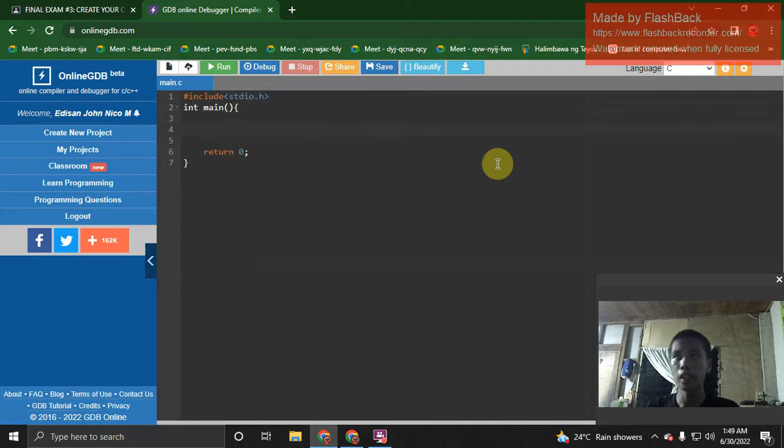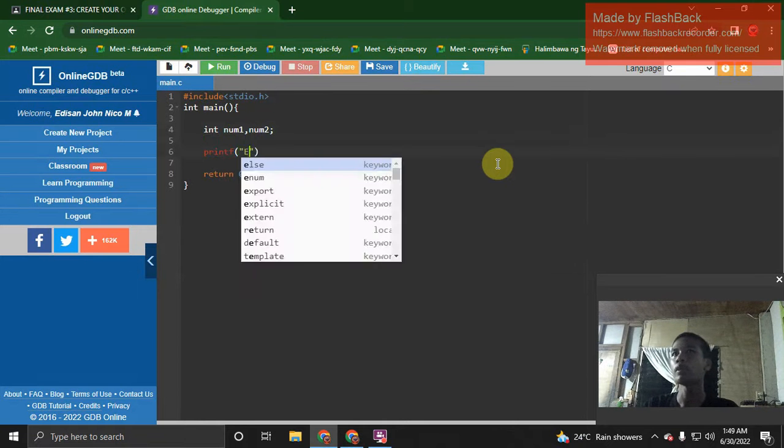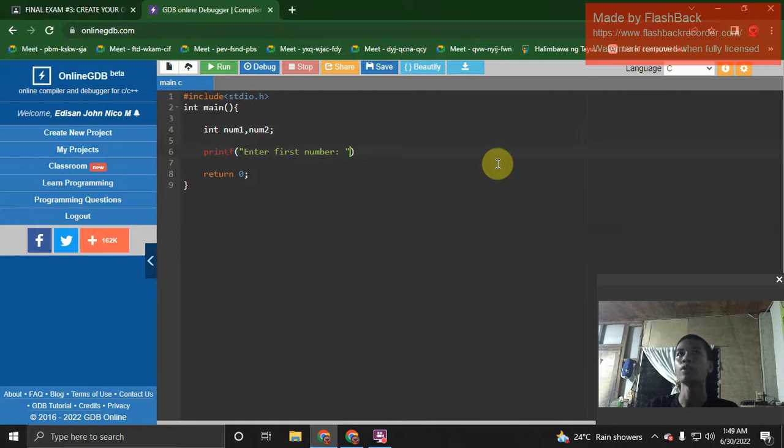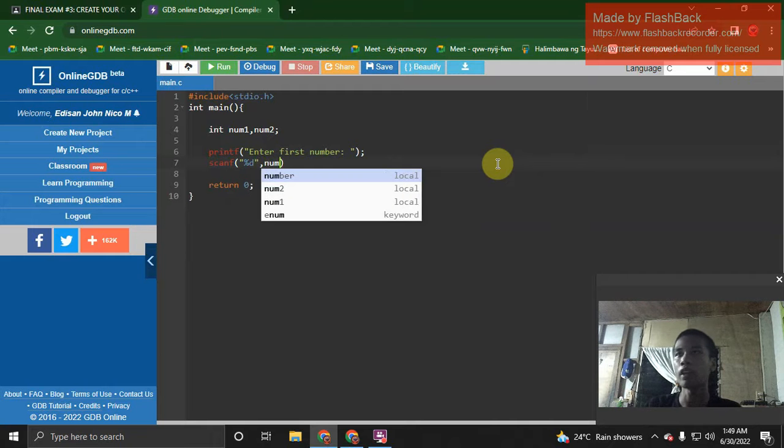And since we are dealing with two numbers, we will create two variables here, num1 and num2. Then we will prompt the user to enter the values and store them in the corresponding variables.